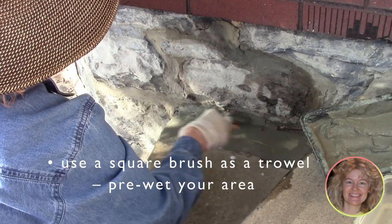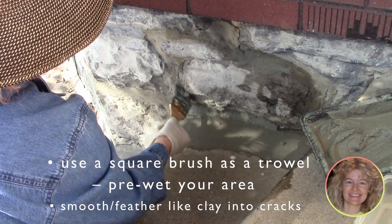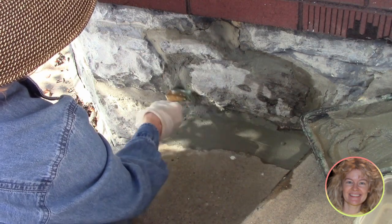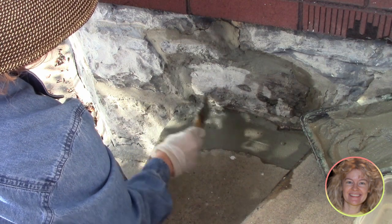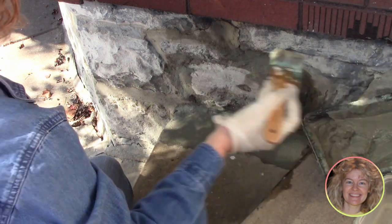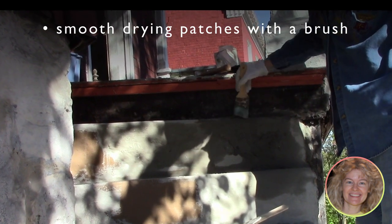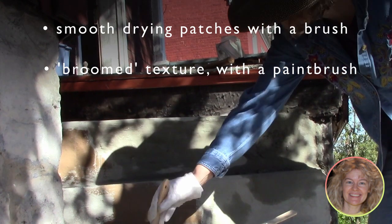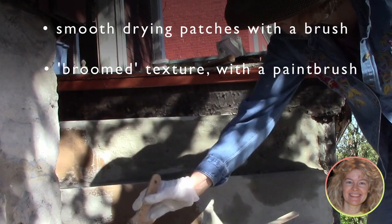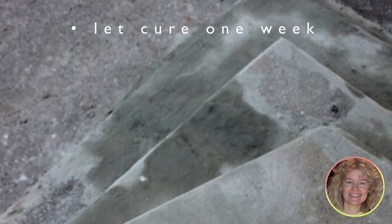Probably the best tool we use is a two-inch paintbrush. We can use it to get our areas wet, use it as a trowel to scoop up and apply concrete where needed, and use the same brush for feathering and smoothing out repair work. The paintbrush leaves a little texture on the surface — sort of a groomed finish, like professionals get using a broom on fast-drying concrete. When the main patches are partially set, we use the damp brush dipped in water to smooth and feather the concrete and blend it into the old surface.